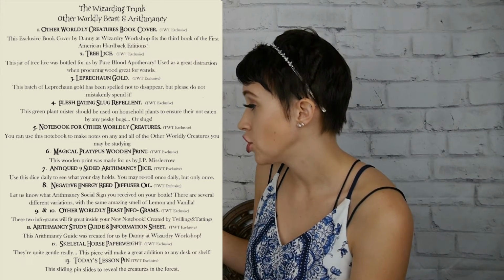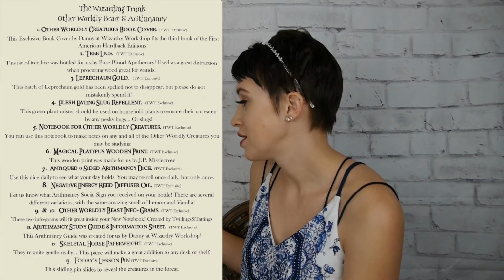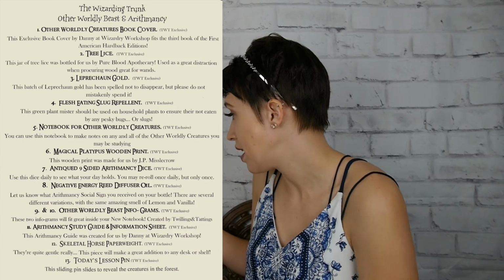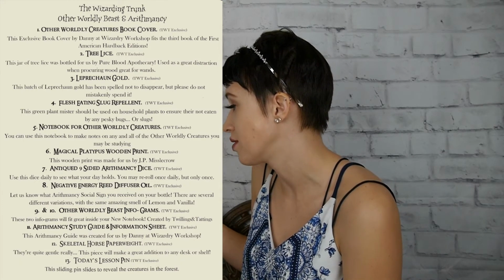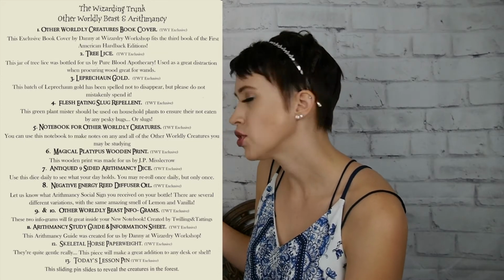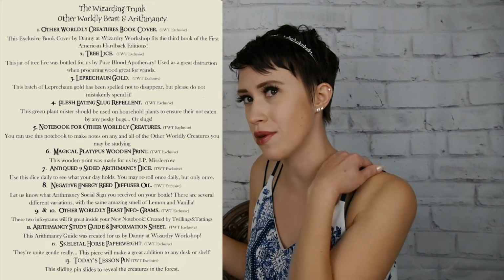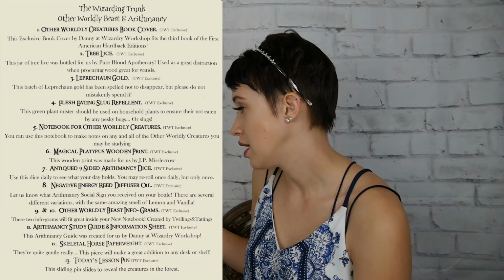Number 4, flesh-eating slug repellent. That is awesome. This green plant mister can be used on household plants to ensure they are not eaten by any pesky bugs or slugs. So I guess you could fill it with water and mist your plants, and it wouldn't damage the color on the inside, I would assume. Number 5 is the notebook for otherworldly creatures.